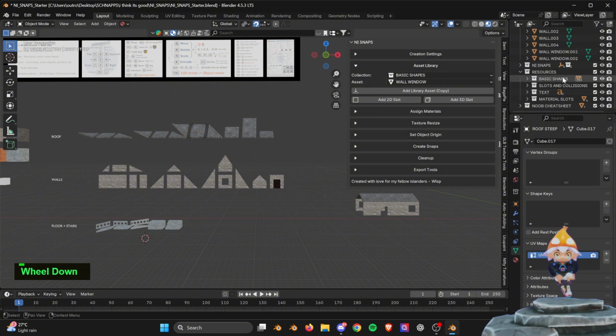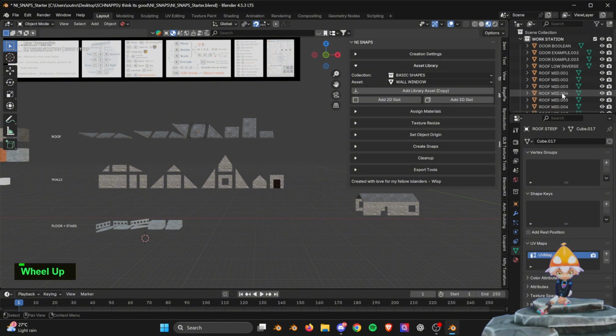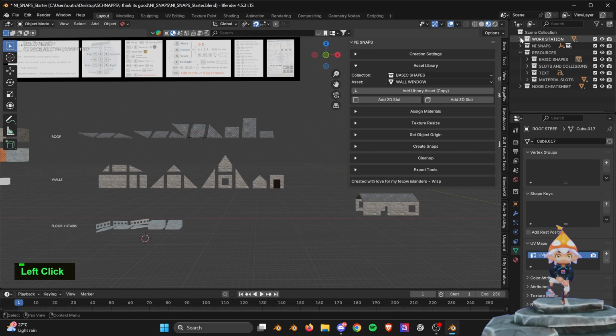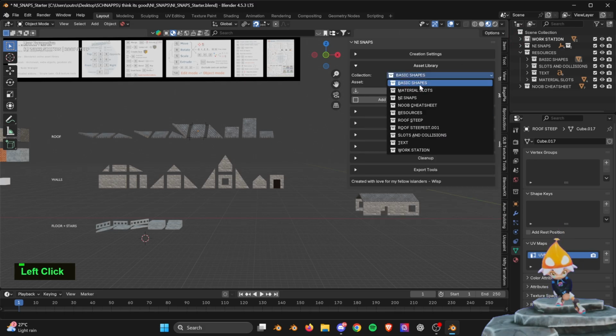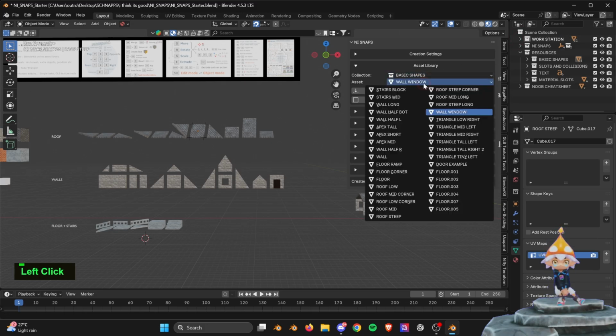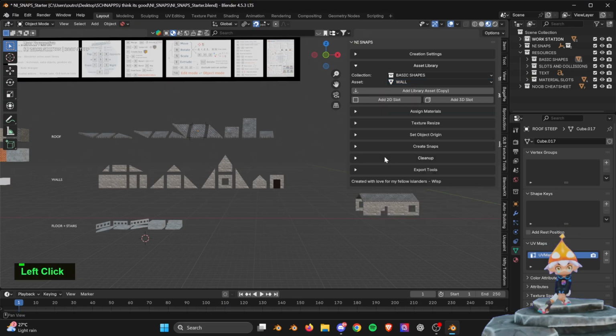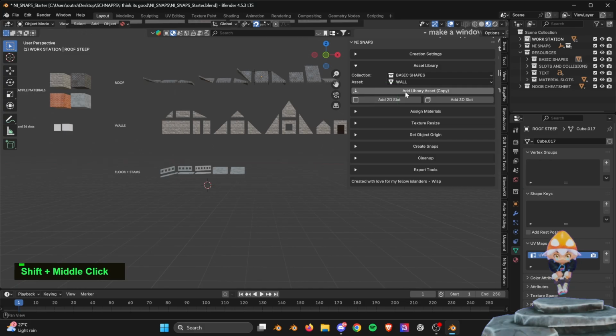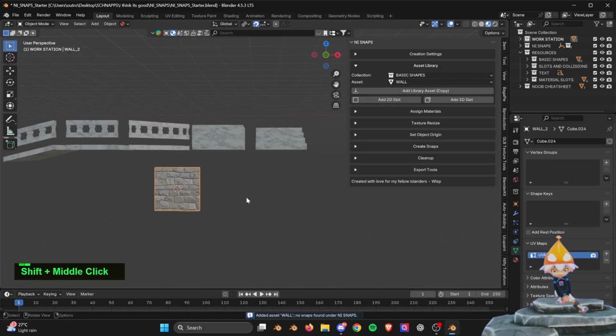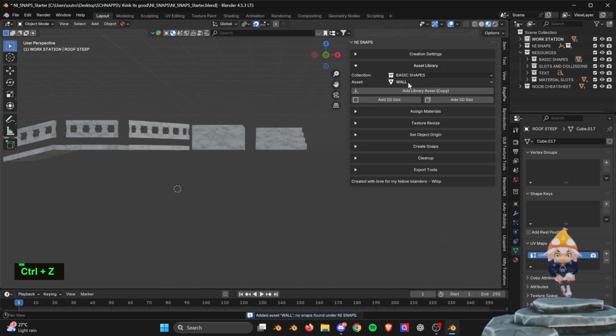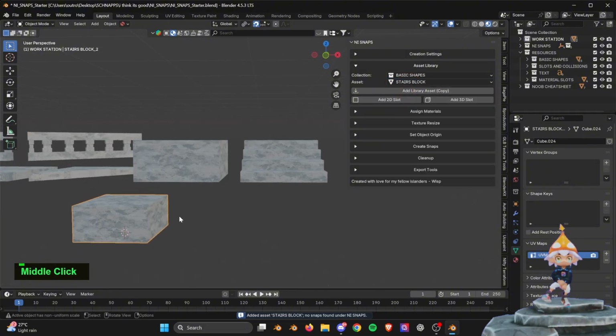Anything you make will turn up here, and you can go into there and choose from those shapes. So later on this might be really helpful for you. You might go, I want to put a wall into the scene, and then you go add library asset, and it will always put it at your cursor, right? So you could go stairs block, add asset, and then there's your block for the stairs, right?